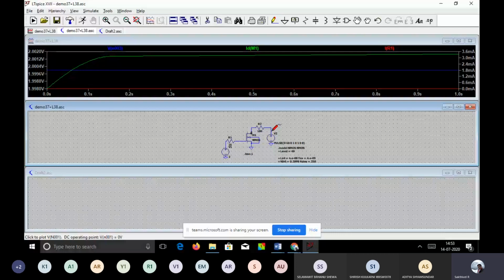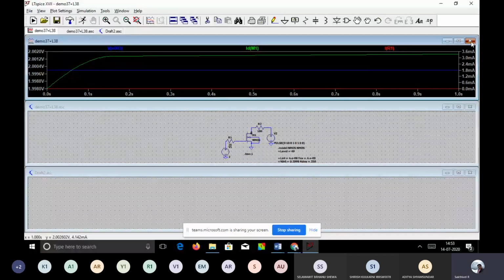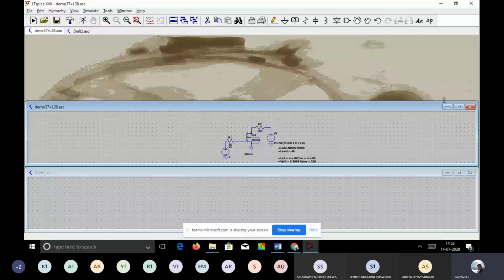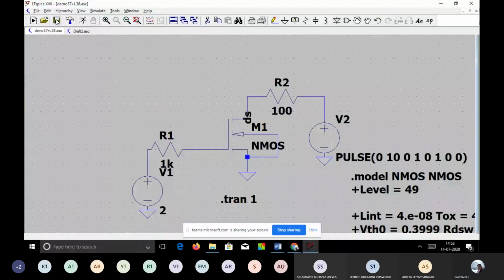Are you getting me? So you can measure the current, you can measure the voltage. The only thing is you need to use this probe appropriately. So again, let me show you properly. You got it? So again, you would like to run this.